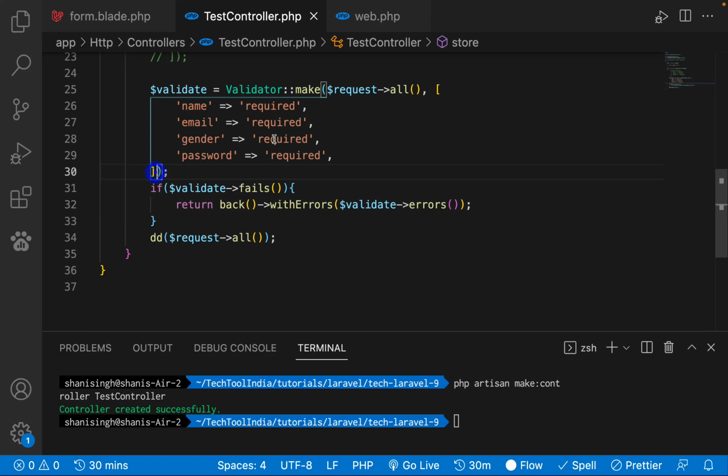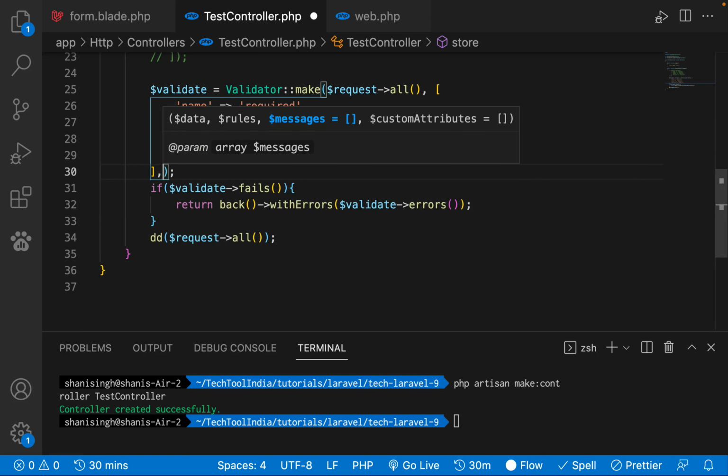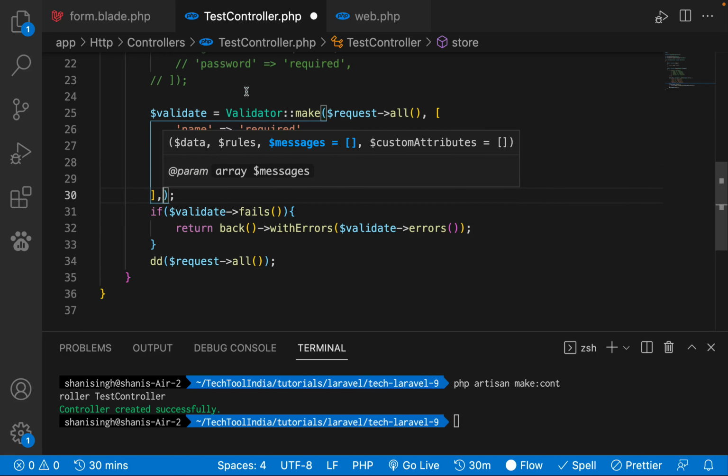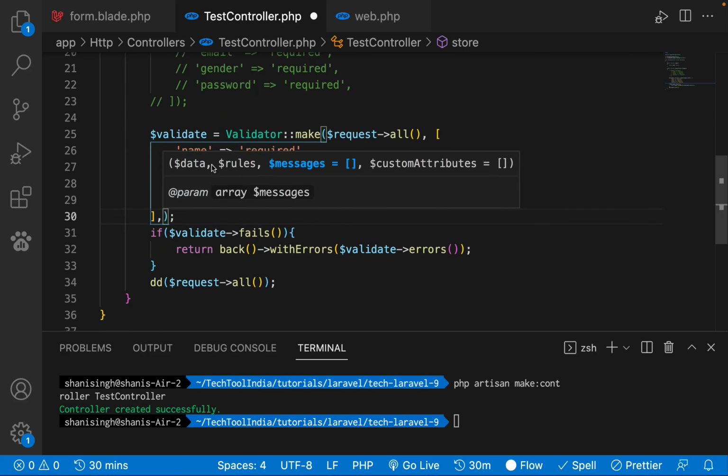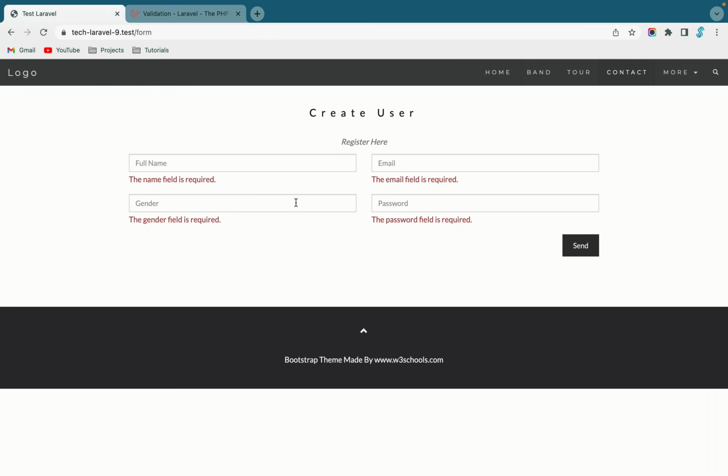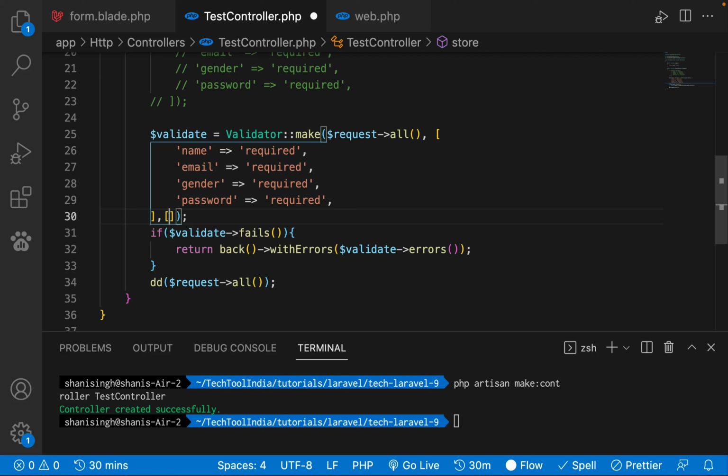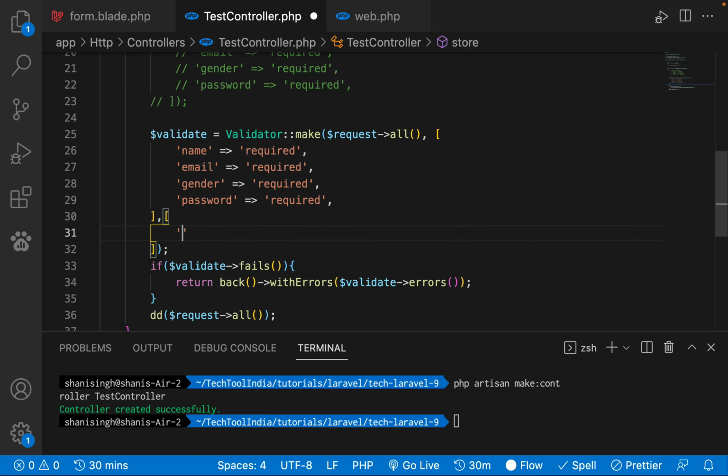The third parameter which we can pass here in the validator make, as well as in the validate function, is the messages. For example, if you want to change the message of this, the name field is required. If I want to change this message, what can I do? I can pass a third parameter, call it name, and which rule I can define for the same field with different rules.